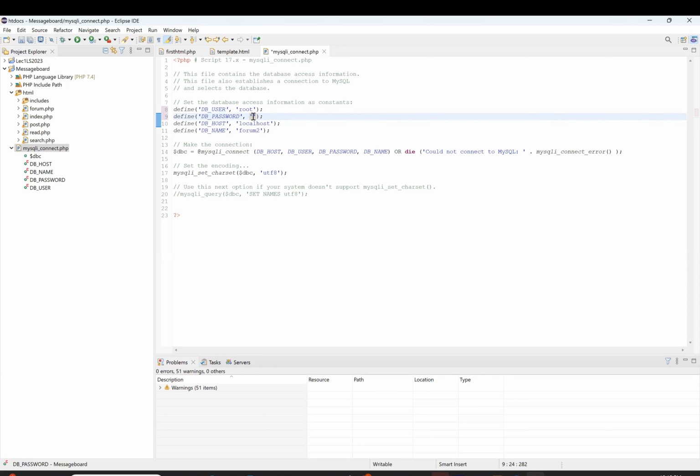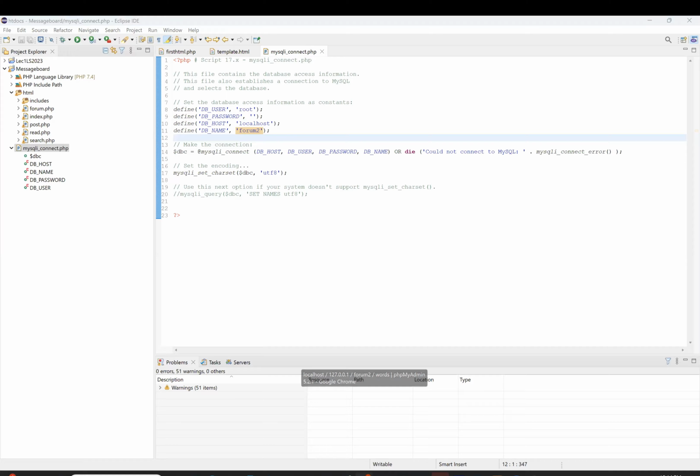But if you have changed the password to your database, you have to put that password here. Okay, and you see already I have recorded it, so it's going to connect to the forum2 database, right? Okay, so I'm saving it.